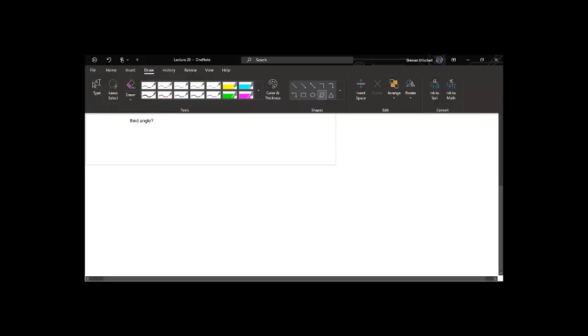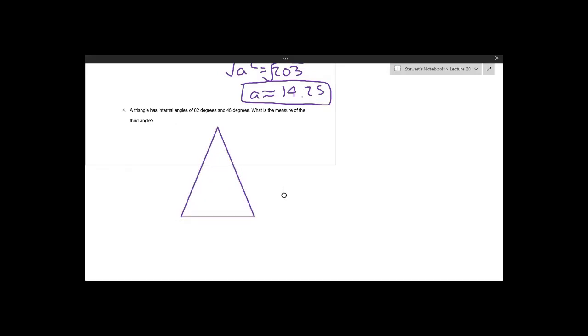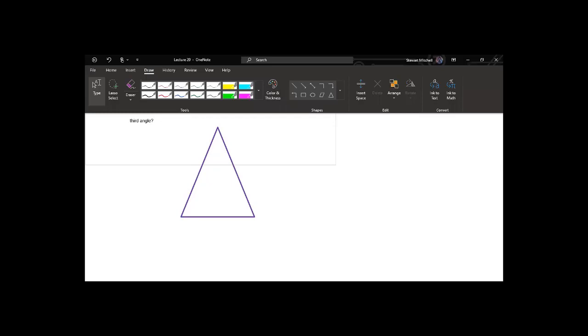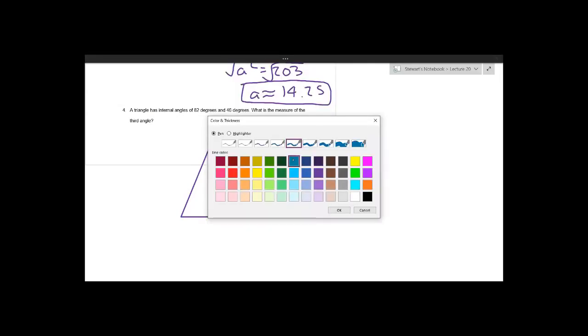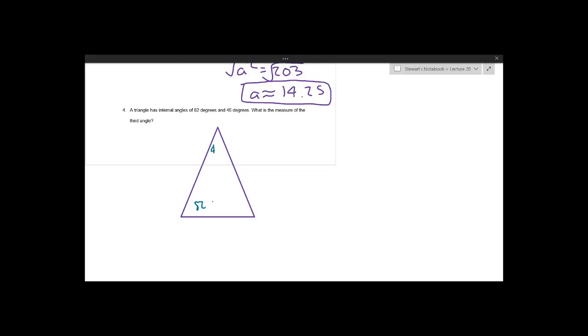I don't know if that was the right shape. No, it was not. We have some triangle. It might not look like that. It's probably not going to be equilateral, but it's just for the sake of demonstration, this is not to scale, but one angle's 82 degrees, one angle's 46 degrees. And we don't know this one. It's a question, or that's what they're leaving us to solve. But we do know that the sum of all the angles is 180.